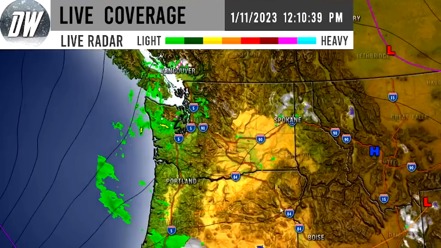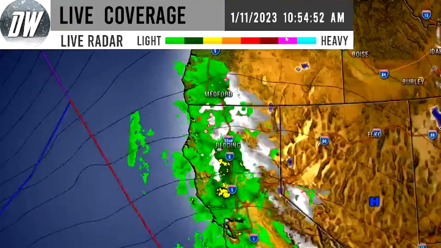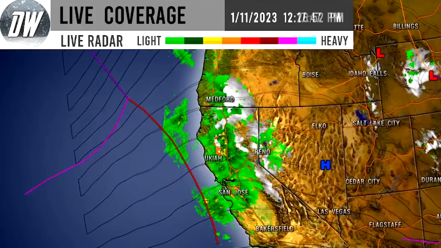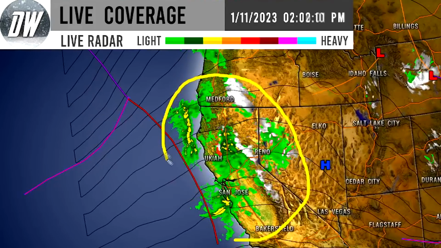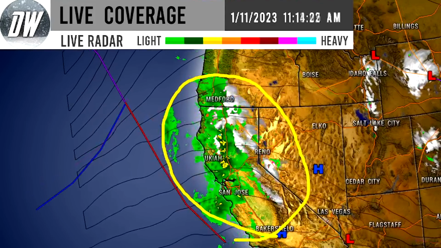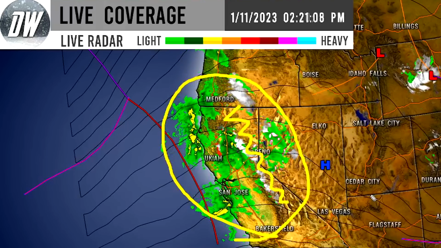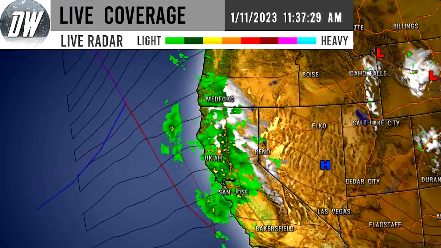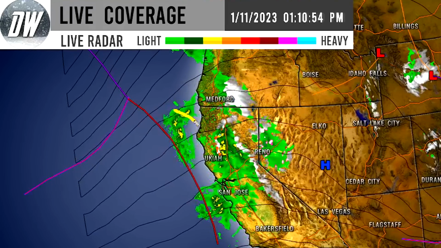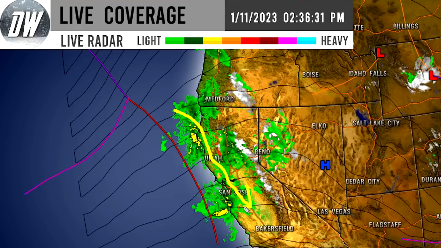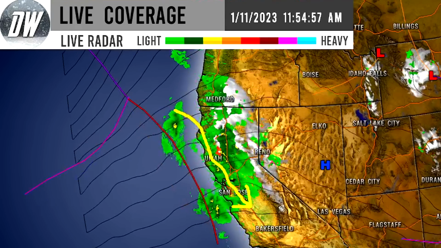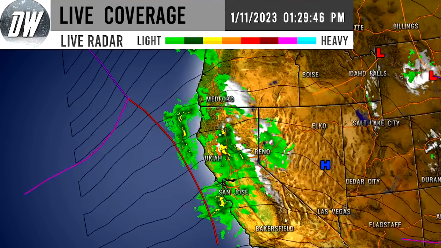Now we'll start out west. Here in the northwest, we do have some heavier, more sporadic showers. As you work your way further south, we get a little bit more of a persistent look across southern Oregon and the northern California area. Obviously, this is in the form of snowfall for a lot of our Sierra Nevada mountain range areas. And then for your more coastal valley regions, as this warm front approaches, we do have some warmer air around and obviously some rainfall taking place in those areas.